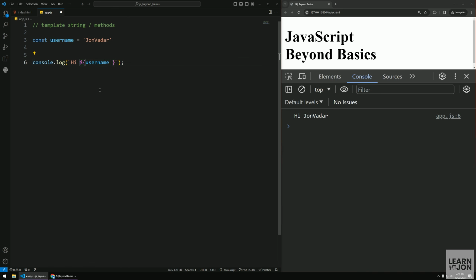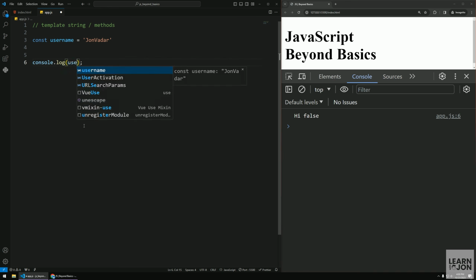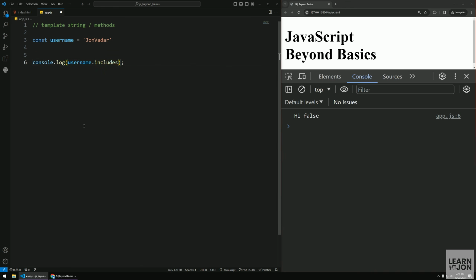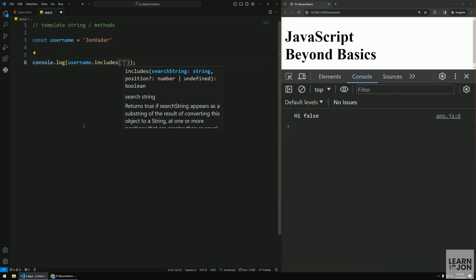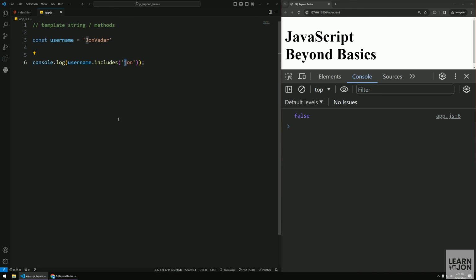So if I say if x is, I don't know, like John, like this, then it says false because now this is an if statement. All right, let's talk about some string methods. So I have that username and I want to check if it includes something that I pass into it. Does it include on? That's right. Does it include jon? No, that's false because it's case sensitive. So it's capital J. All right, so it doesn't matter the position. It just checks if that expression is included in that variable, which is a string.